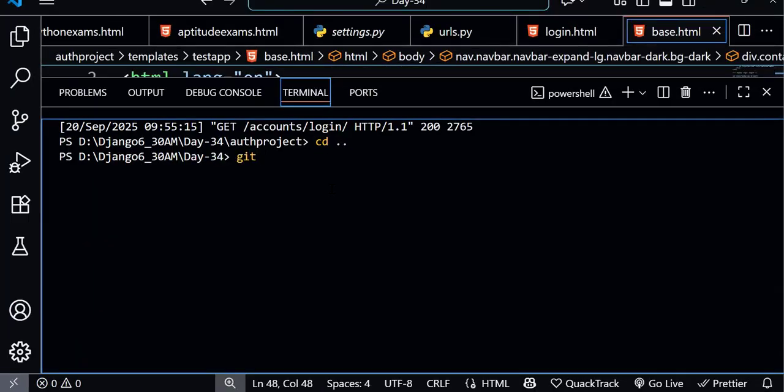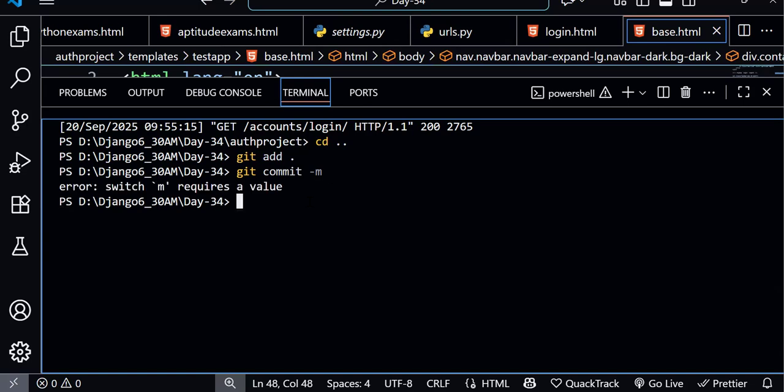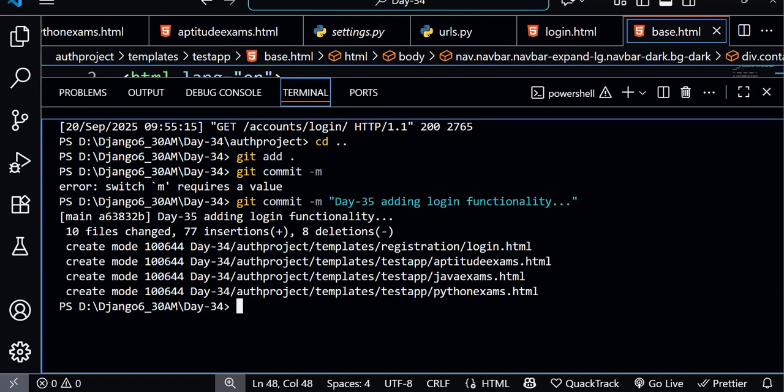So git add dot, git commit -m, the commit message is Day 35 adding login functionality. Then git push.